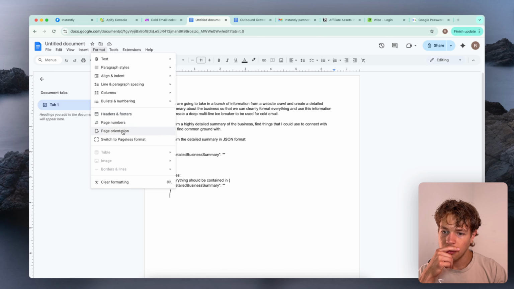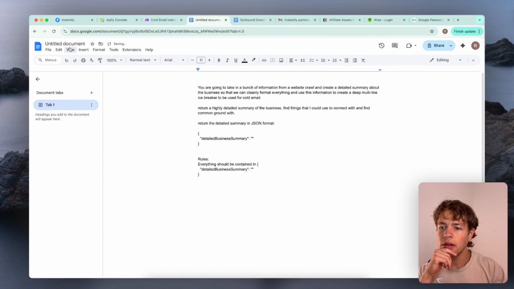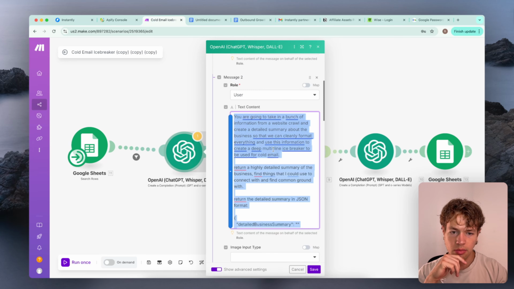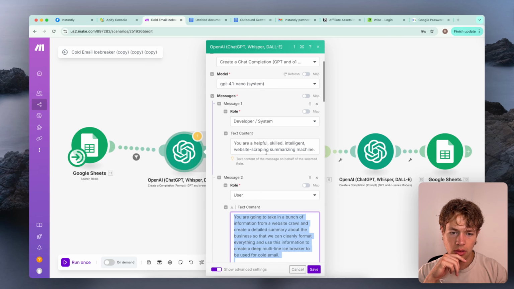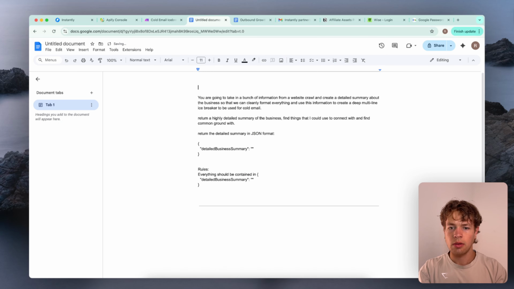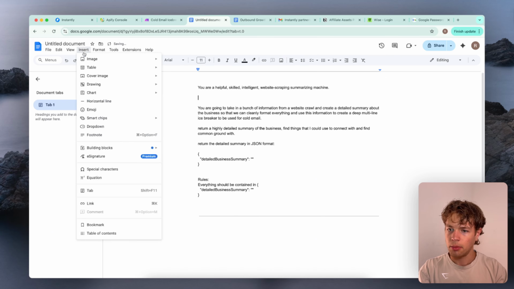Format. There we go. Oh, I like that so much better. All right, so we're going to edit this. We're going to insert horizontal line. We're going to go grab the next prompt. Okay, we're going to grab this. Insert another line break.